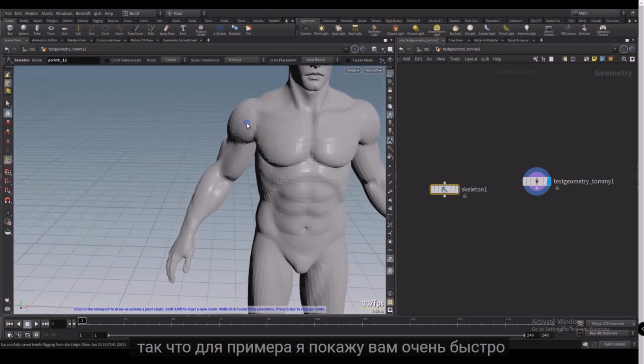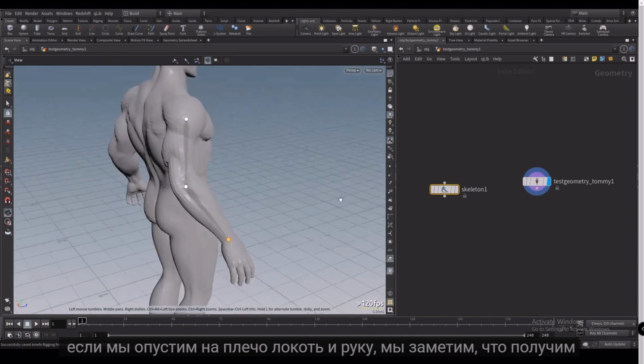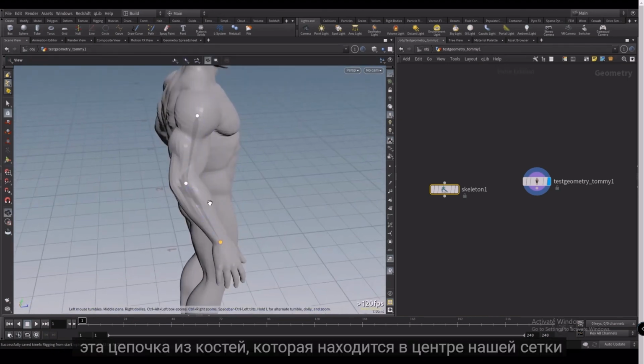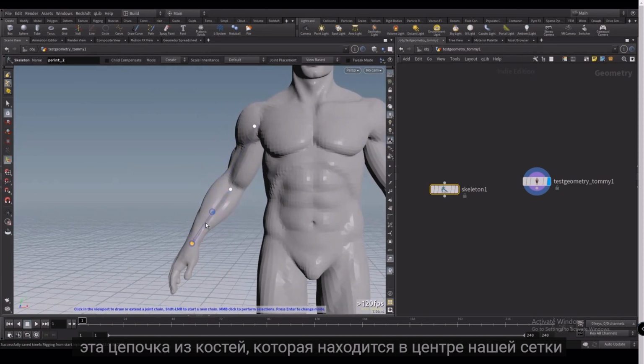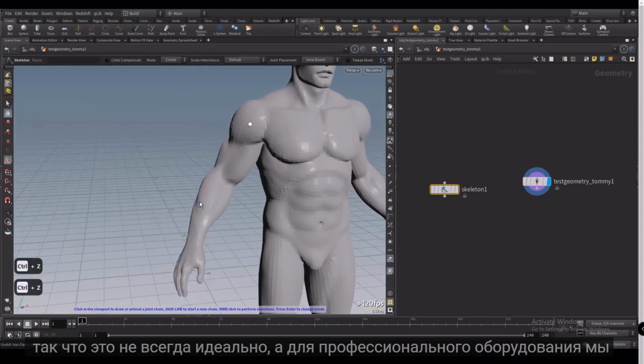For an example, I'll just show you real quick. If we drop on the shoulder, the elbow, and the hand, we'll notice we get this bone chain that is in the center of our mesh, or at least Houdini's best guess of where the center is. So it's not always perfect.